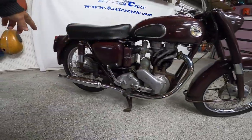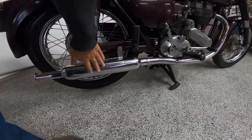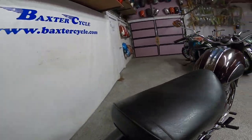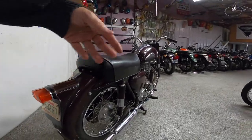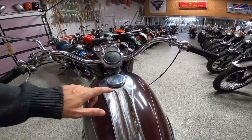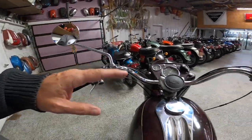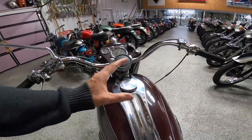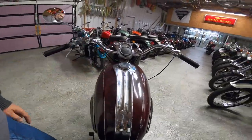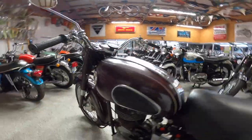It's a double cradle frame — the engine fits inside. Here's the single exhaust pipe, though I don't know if that's original or not. Red Hunters were known for having chrome. You can see it on the exhaust, the shocks, the side of the engine, the battery strap cap, this piece here. A little bit of chrome up here, chrome bars. If you take these two screws off, this chrome piece comes off and the tank is bolted down through a bolt that goes right through the center of the tank — kind of interesting.